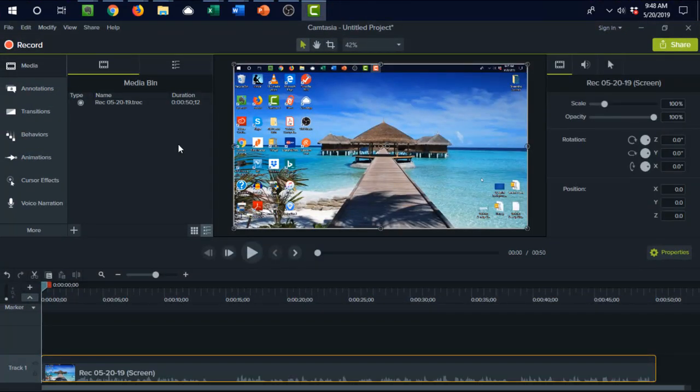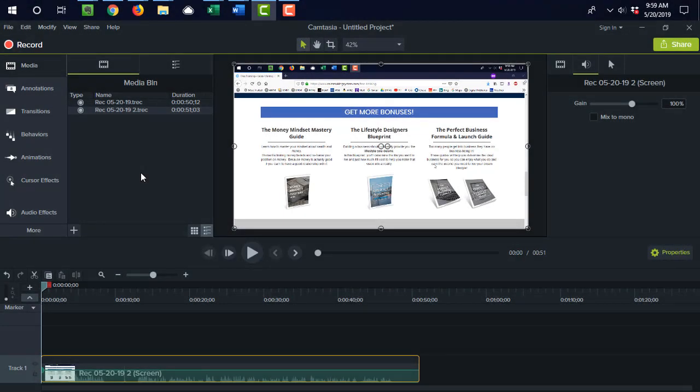And you'll see that a new media has been added into our bin, and it's automatically been added into our timeline. So right now, I'm just going to record another sample clip of video, and then we're going to go through and start adding in effects and working on the editing process. So I've just recorded a sample clip so that we have a template to work off of when we're adding in our effects and features here.